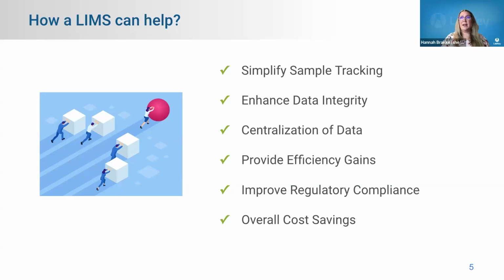And then this is maybe a bit surprising in some cases, but there really is an overall cost savings of LIMS, mostly because lab folks now have more time in the lab to do the things that they're great at, and they can have a higher output of experiments. They can have a better quality of experimentation, so you're not rerunning experiments. You also may not be rerunning experiments that happened a while ago because you can't find that data, or you're unsure of those final results and how they were done. So ultimately, there really is that cost savings here, and that's always a great benefit to share with your manager, because those are the types of things they're interested in.